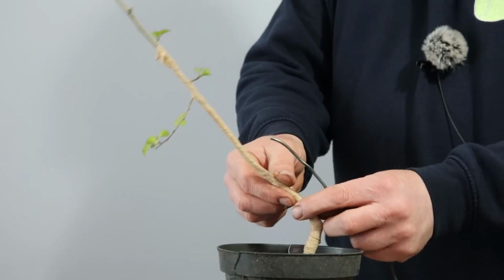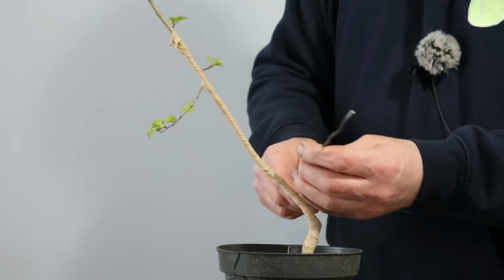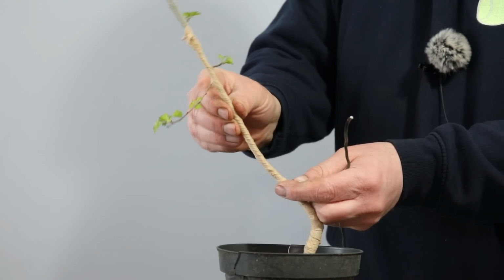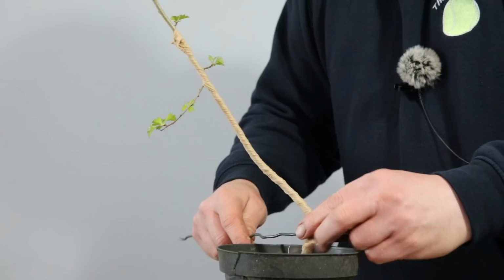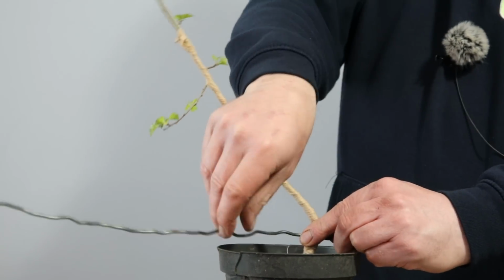This is fairly flexible, and I don't need anything too heavy. Most of the heavy bending will be happening up at the top. I won't be doing too much down here, I don't think. So I'm using a piece of recycled wire.